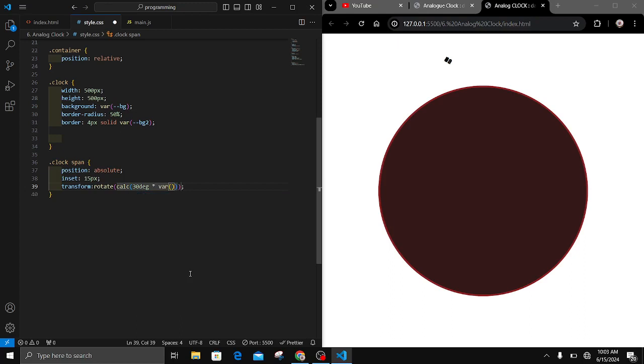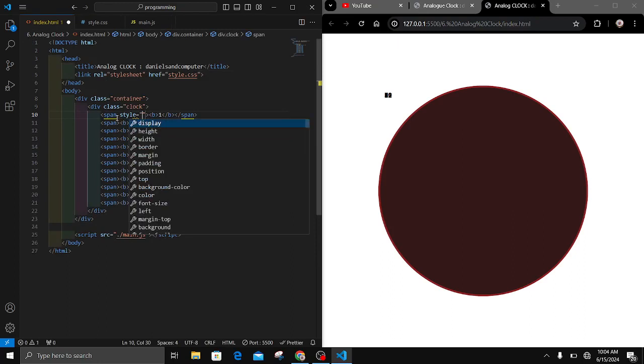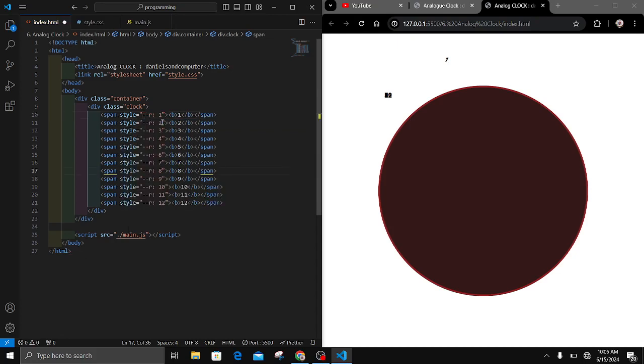So I'm just gonna say dash dash r, just like this. If I save this, you see that one, and that's what I'm gonna do for everything. Yes, I've changed everything, and if I save this, we have these things looking like this.